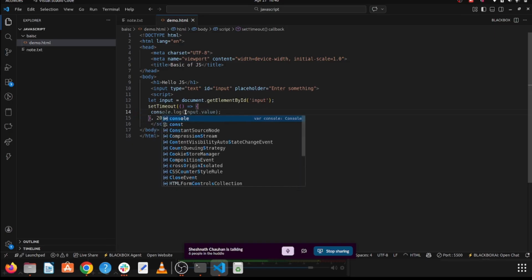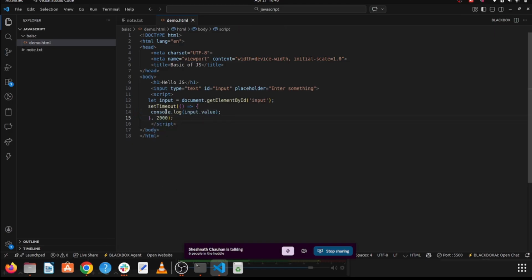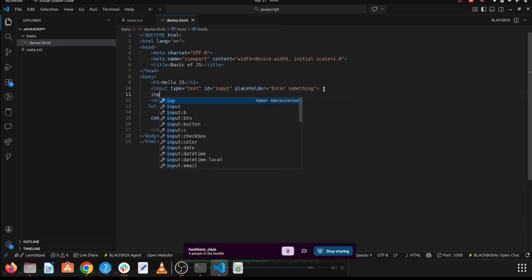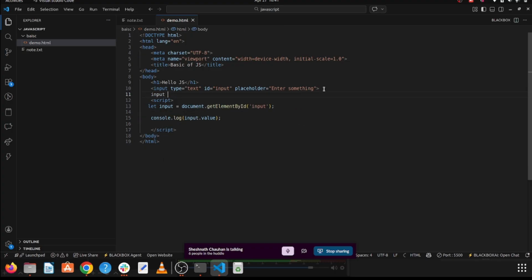So console.log. We just added a button, submit, input submit.